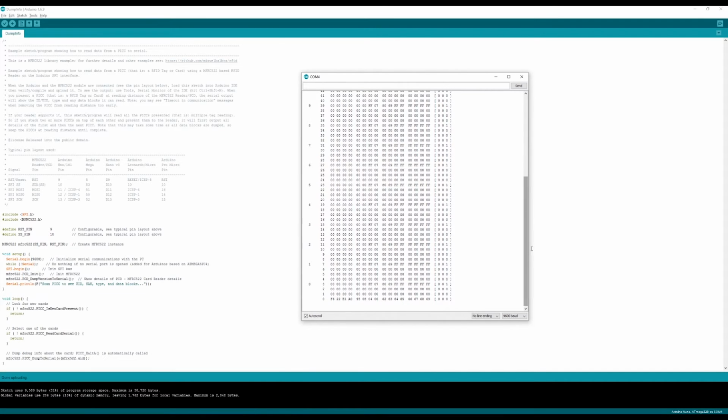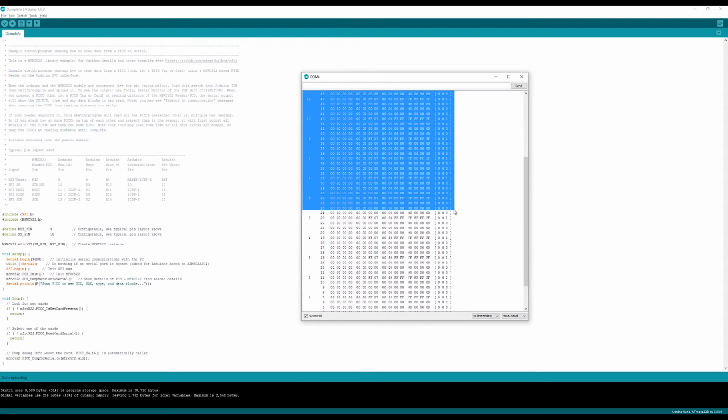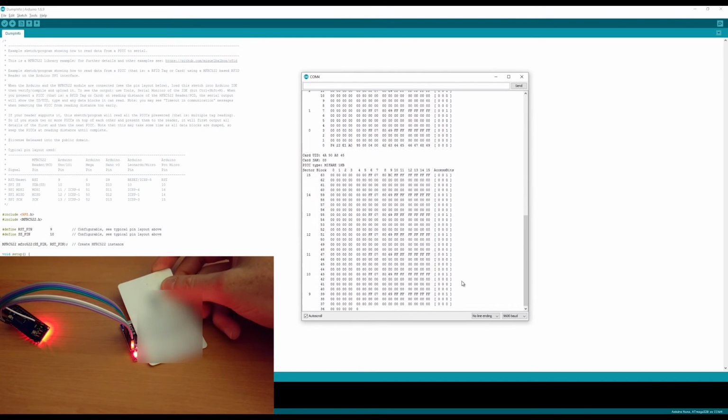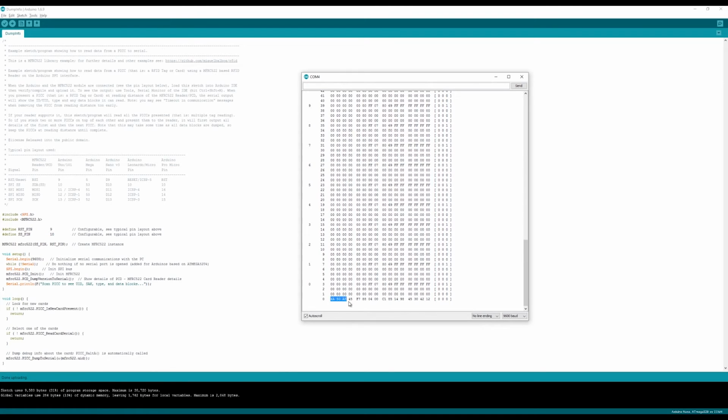So you can see at the top here where it says Card UID, that stands for the unique identifier of the card. And this is what most systems that use RFIDs will use to authenticate your card. So although this is a blank card, it still has a unique identifier. Now this card here is one that I got that is actually used for something. And you can see that this one too, although everything else is blank, it still has a unique identifier.